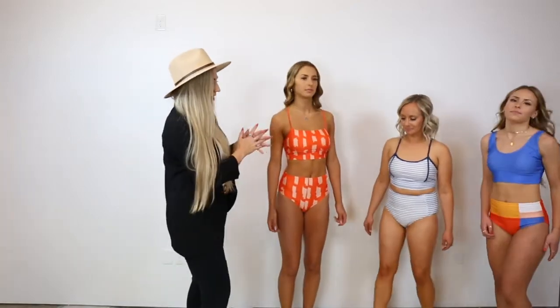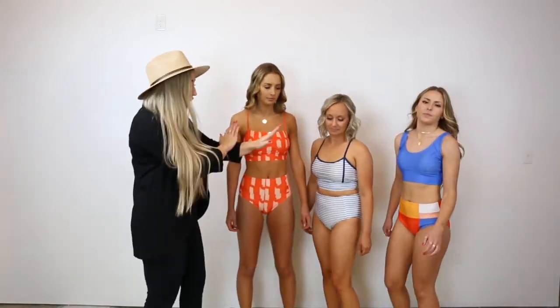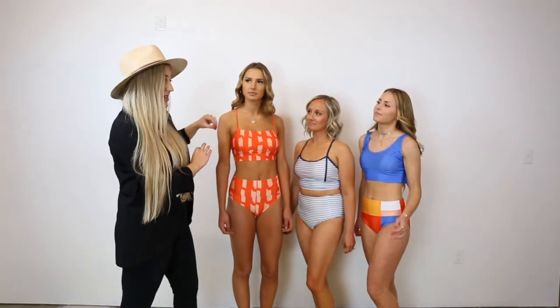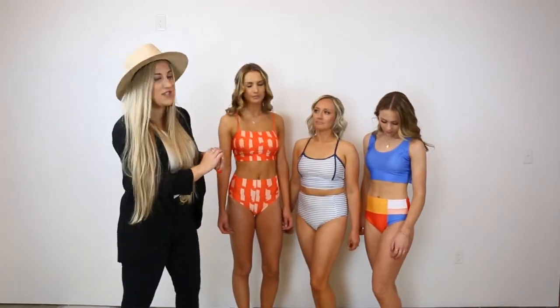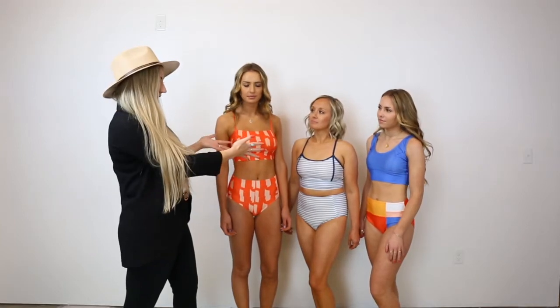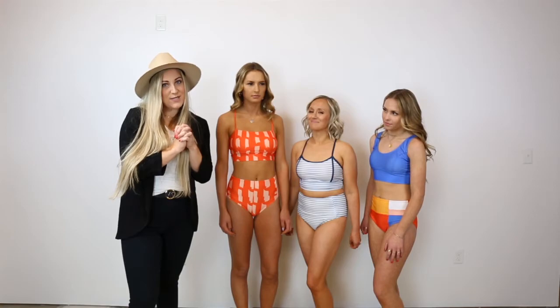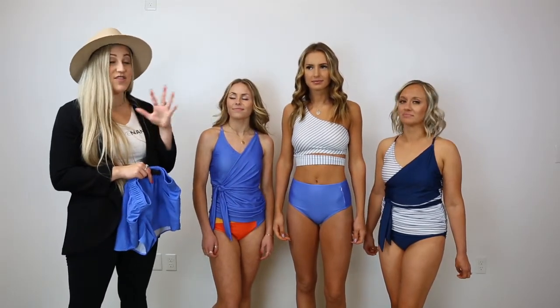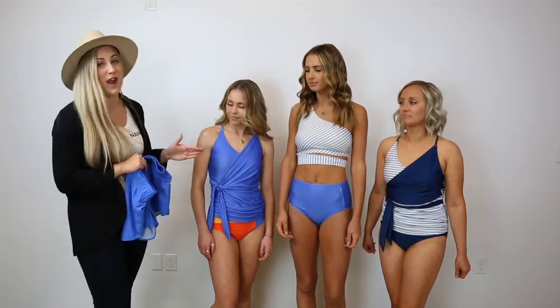I'm going to show you guys these together so that you can see some of the mix and match options — all of them literally could mix and match with each other. So let's say you decide to bring in all three tops and all three bottoms; your customers have not just three suit options but instead nine. Here are the first three options in this collection, and here are our last three pairing options within the July collection.